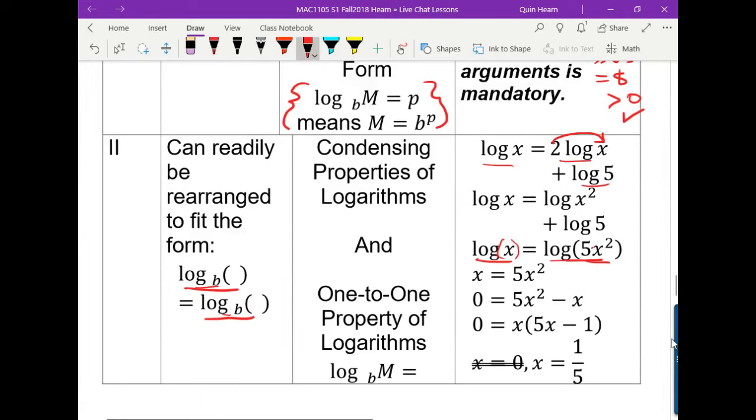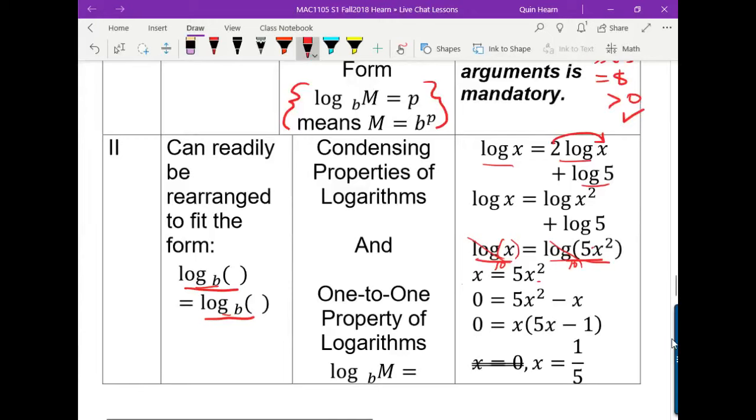So now we have 1 log equal to 1 log, and we can use the one-to-one property of logarithms this time. So if you take the log of a number and it equals the log of another number, then those had to have been the same numbers. This is assuming, of course, the same base, but when the base is not written, it's assumed to be 10, so we have the same base. So you can just drop the logs and get x equals 5x squared.